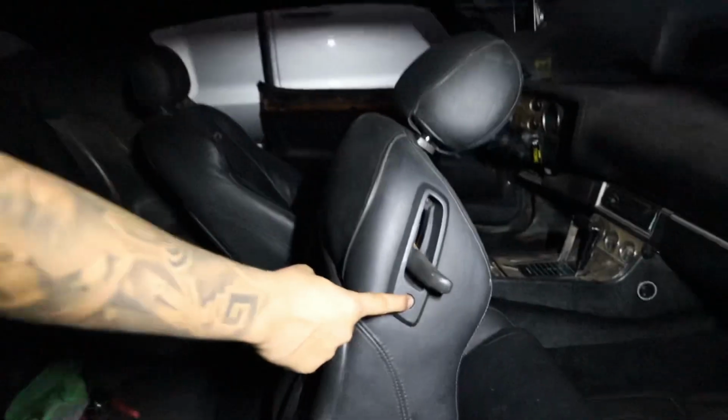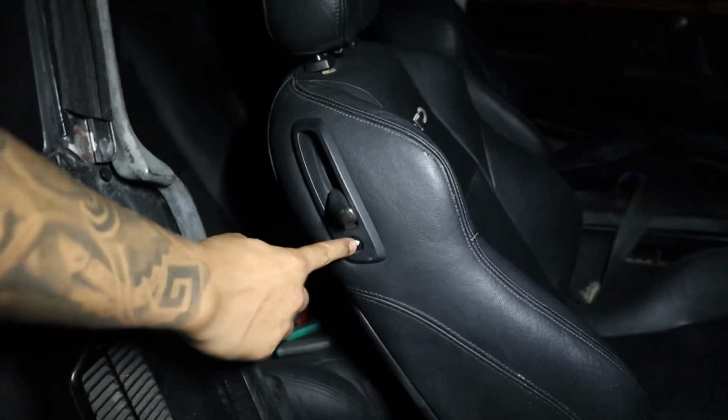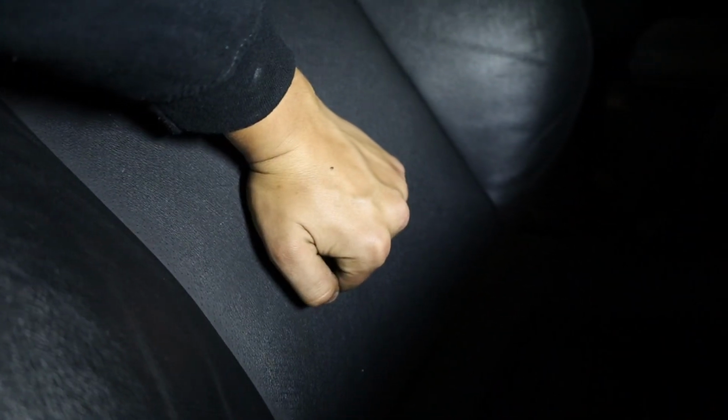Oh yeah, that little button could slide it forward and then back. When you press it, it slides it back. So pretty dope. This little twist right here, it has like a little mounting bar right here, so it pushes this out. It's kind of hard to see on camera, but this part's coming out, just to give you better posture when you're sitting or something.